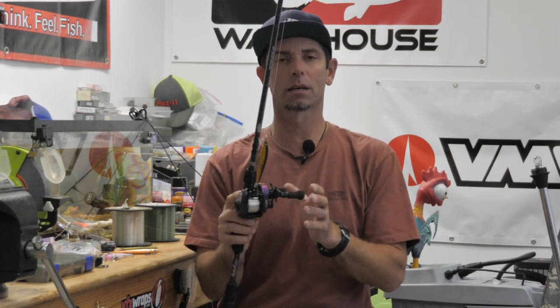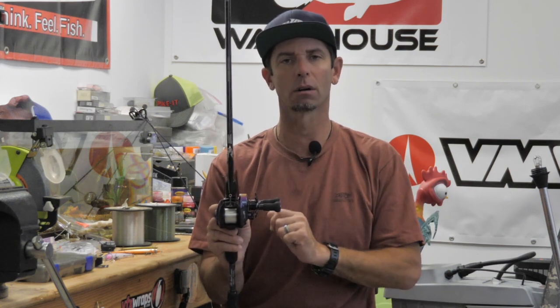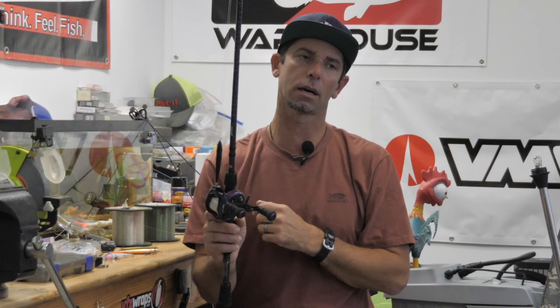On the reel, the main thing I want to tell you is to go down in your gear ratio in the winter. Whether you're using spinning or casting, go down in ratio. I really prefer a six-to-one all the way down to a five-to-one gear ratio reel in the winter. That slower ratio gives you a little more power, the ability to be a little more rhythmic to your cadence, and it's a subtle way to help you slow down. The colder the water, the slower you've got to fish — and when you lower your gear ratio, by default you're slowing yourself down. By the way, this is an Abu Garcia Revo Ike, a six-six-to-one. Love this reel for suspending jerkbait fishing in the winter.